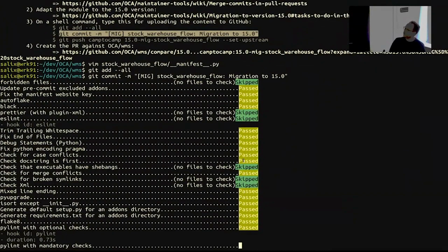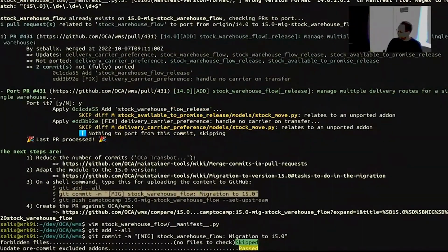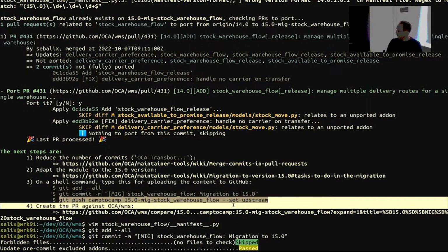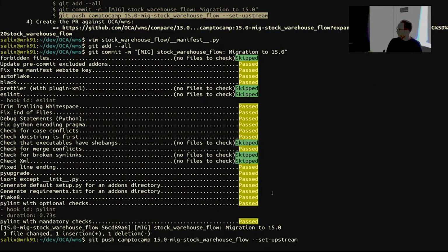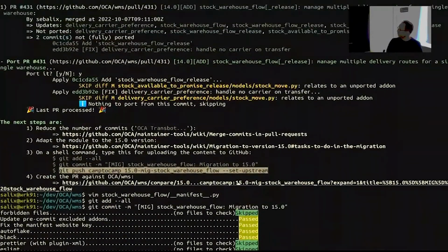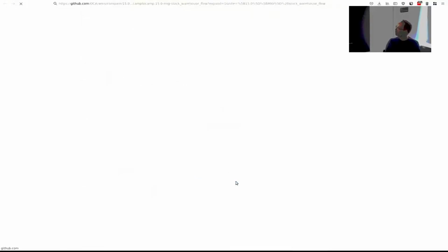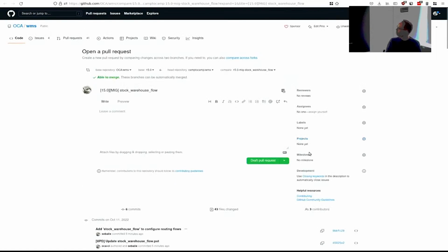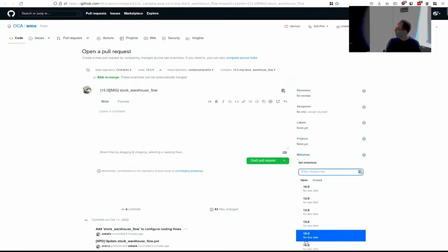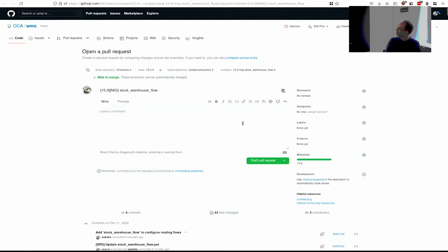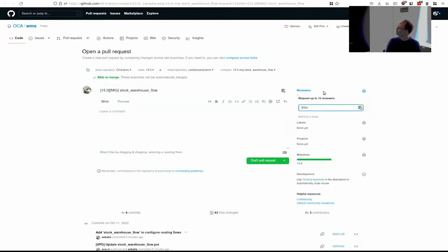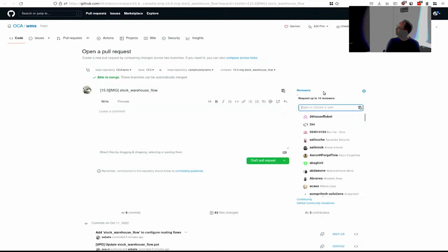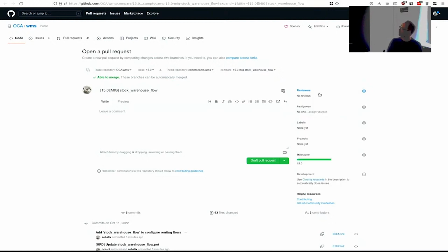Maybe it's not enough to migrate the add-on, but you can see it.